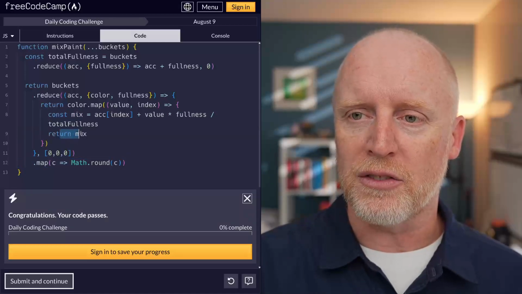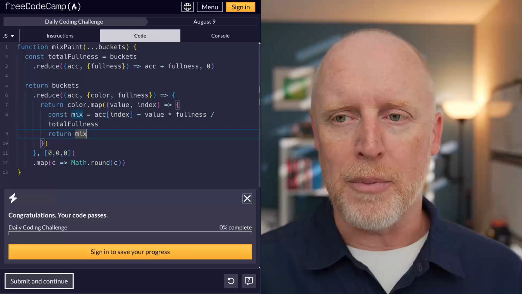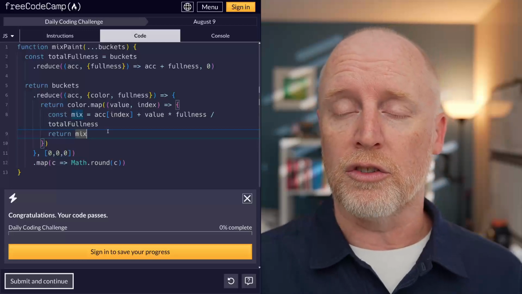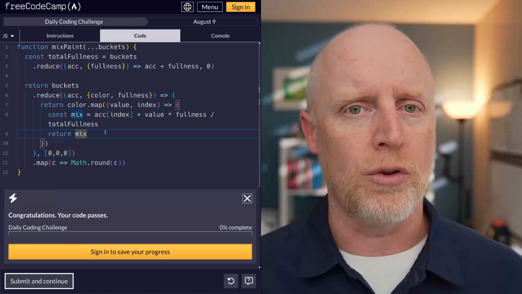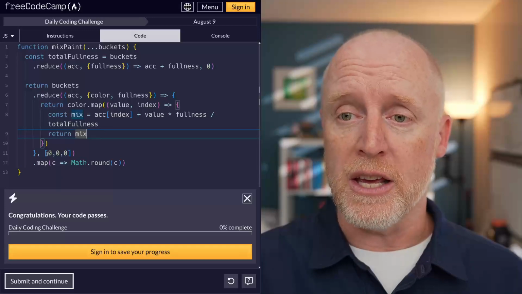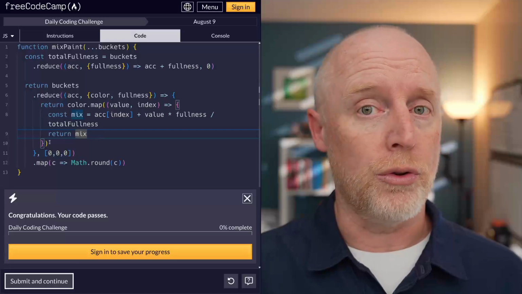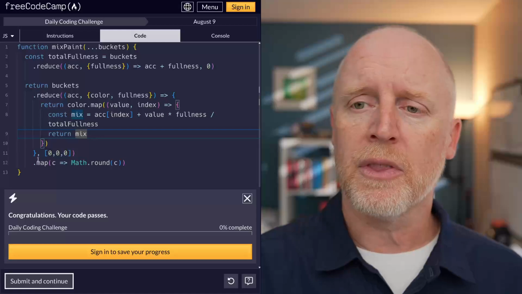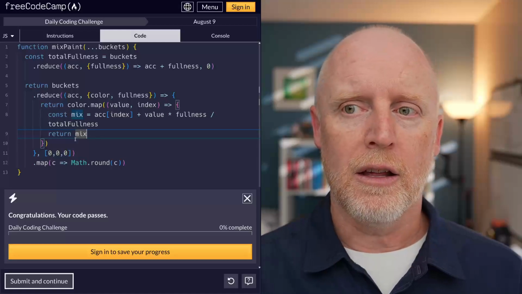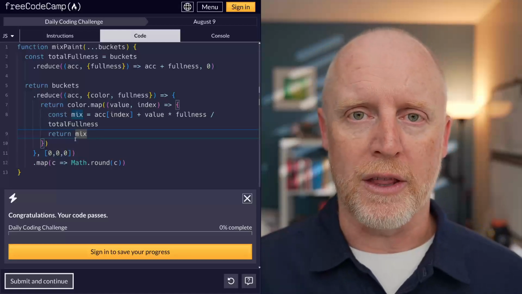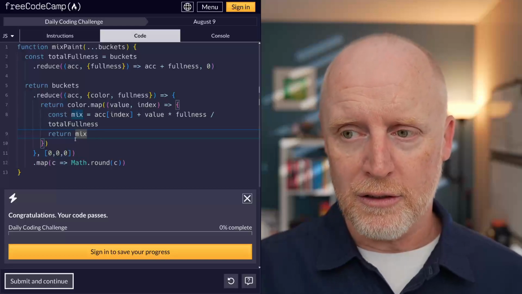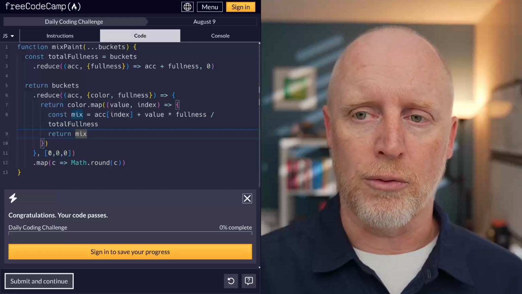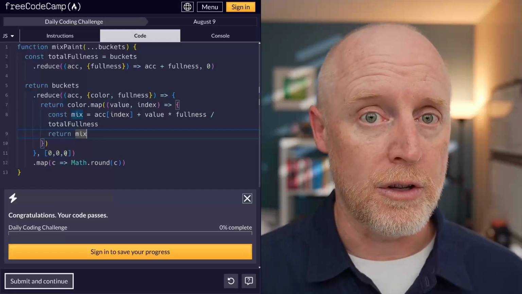I did this constant mix, and then I returned the mix. And I did that because what happens if we have a bunch of buckets or our colors mix in such a way that they are way higher than 255? Because RGB is values from 0 to 255, 256 different values, right? Well, if it's over that, it just defaults to white, at least the way that browsers work. So it clips at 255 and you get whatever the brightest color is for whichever RGB you're using.